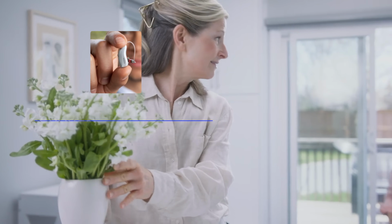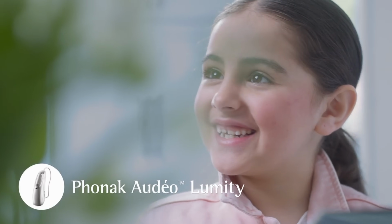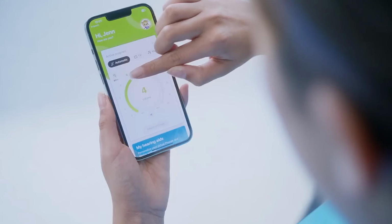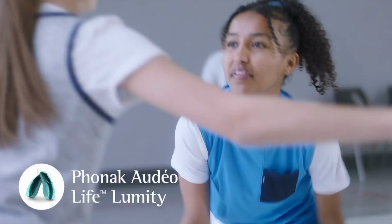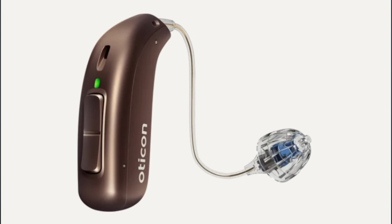Well, there you have it, my 6 top picks for the best hearing aids of 2024. Let's do a quick recap. We started with the Phonak Audeo Lumity receiver and canal hearing aids that utilizes Bluetooth Classic, allowing for connection to nearly any Bluetooth-enabled device, and is the perfect hearing aid for someone who wants a device that will automatically adjust program settings for them. Next, we had the Oticon Real that uses an onboard deep neural network to keep you aware of surrounding sounds while providing exceptional speech clarity, even with the use of a non-custom dome.